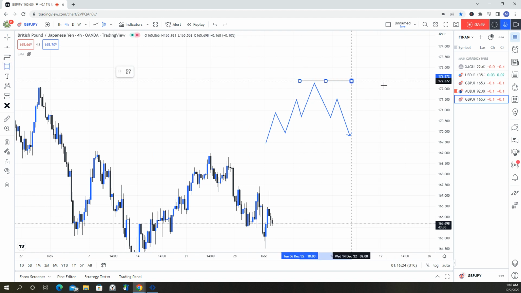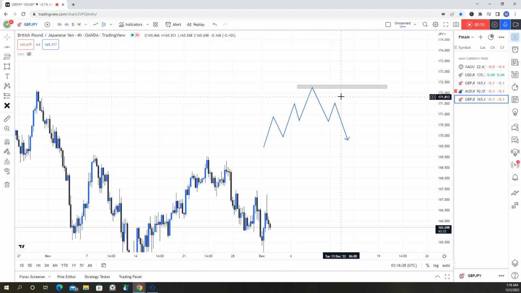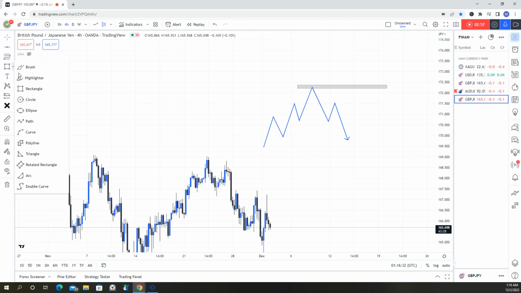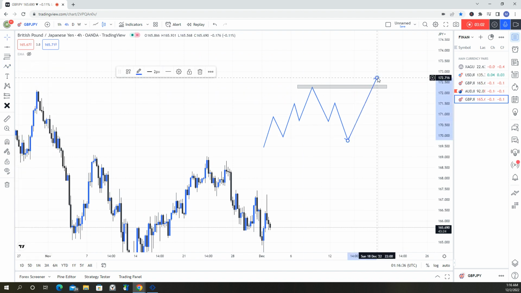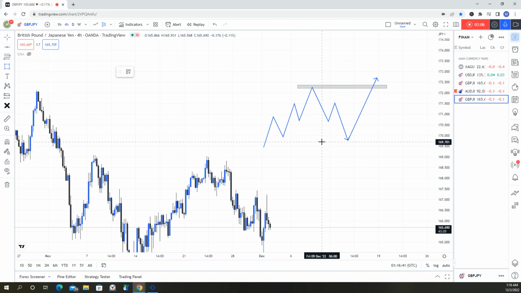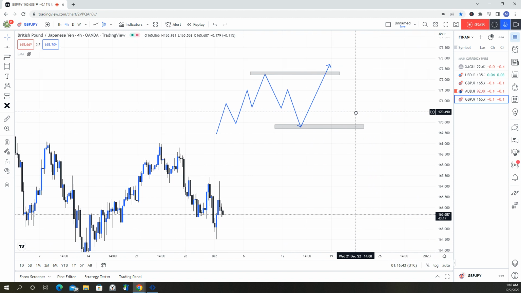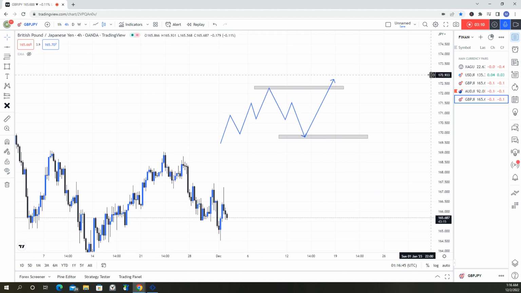For example, it's very clear. This is a big level, so this would be my level. This would be the first level that I would have. The second one, which I didn't draw, but if I did draw it, would be something like this. So this is a major level for me personally. I draw these levels all the time. Within the past almost 2 years, from backtesting and drawing levels, I finally came up with these levels that are very, very strong.